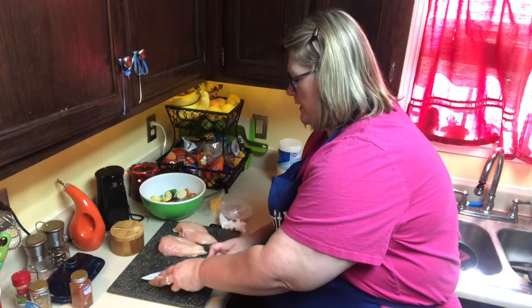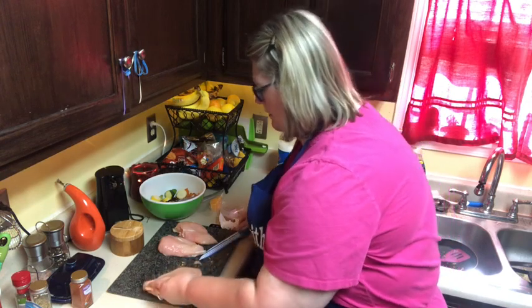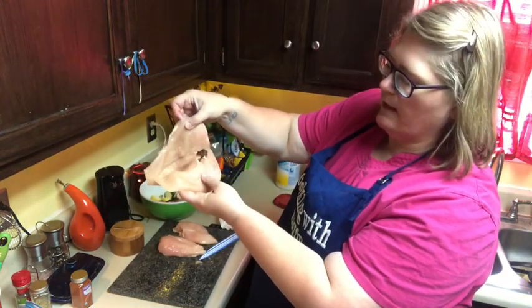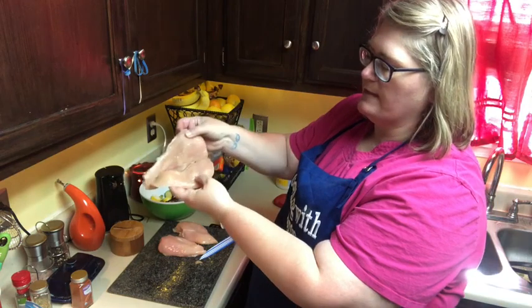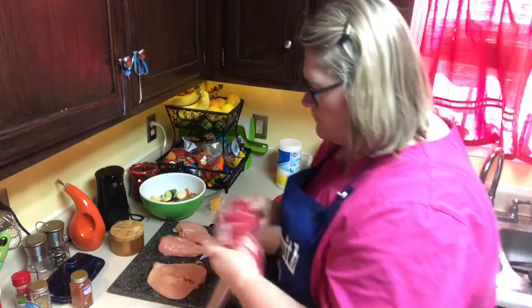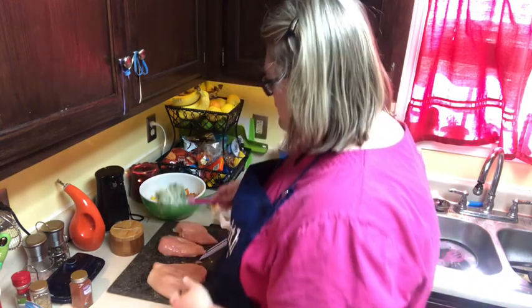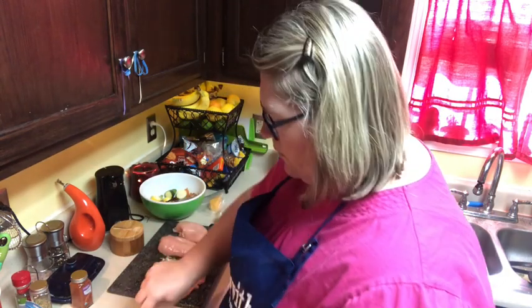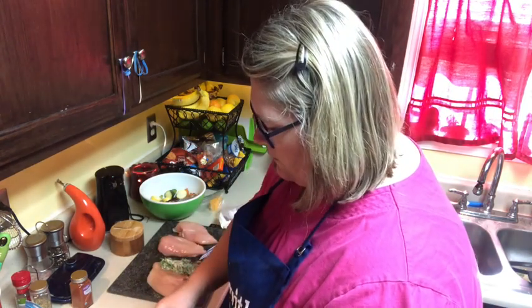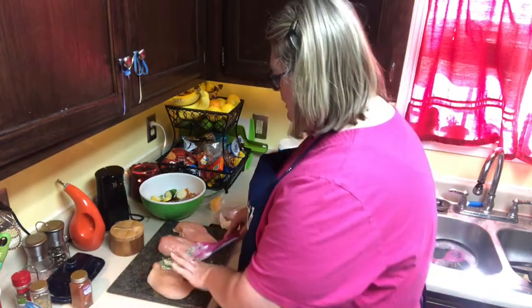So then I kind of open it up to kind of see where I'm at. I cut it a little bit more. And I got one little hole there that it did kind of come all the way through. But see, now you've got this nice big pocket in there. So let me rinse my hands. All right, so I'm gonna take some of this stuffing, some of this spinach and cheese, and we're gonna lay it in here. You wanna do about a third. I'm doing about a third of my stuffing because I'm doing 3 chicken breasts.